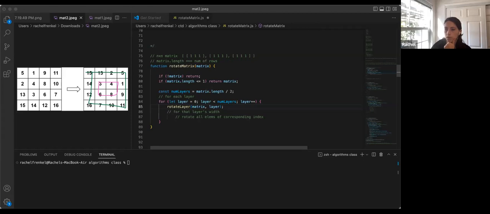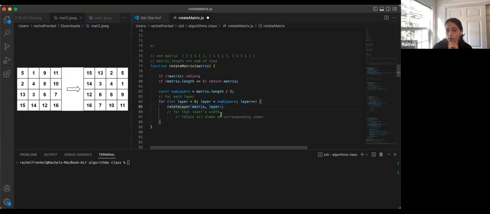Great. So now we're going to make the rotate layer function. That's the hardest part. Also, don't worry if you have questions. Again, I told you I struggle with this problem so much. This is really hard, so definitely ask a lot of questions. But we'll move on if everybody's clear for where we're at now. Basically, we're rotating one layer at a time, and now I've got our loop to say, for each layer, rotate it. Now we're going to build this part out here.